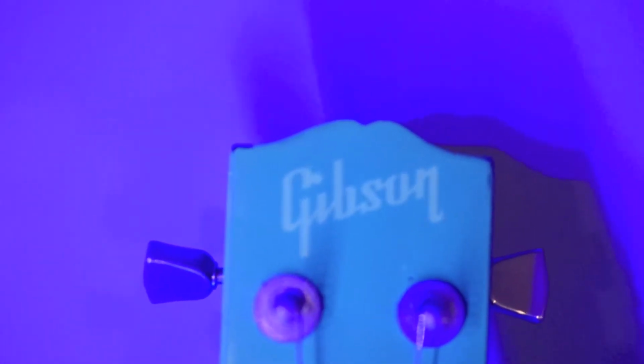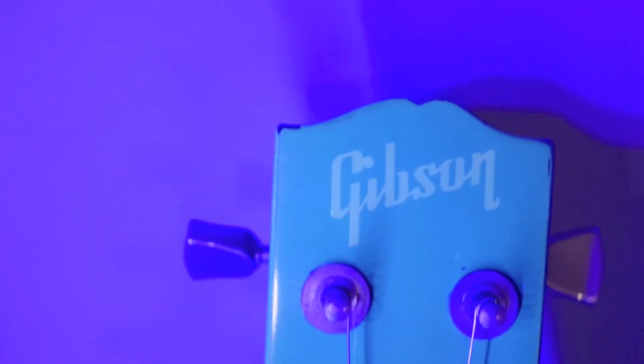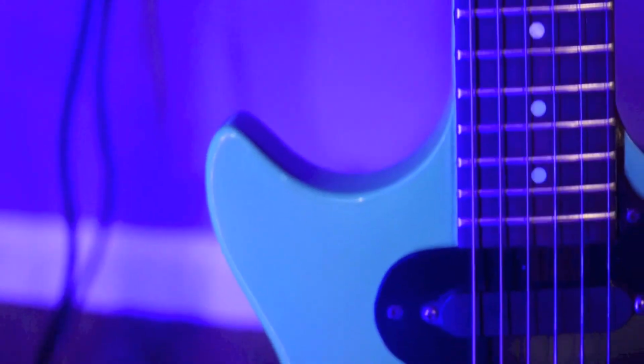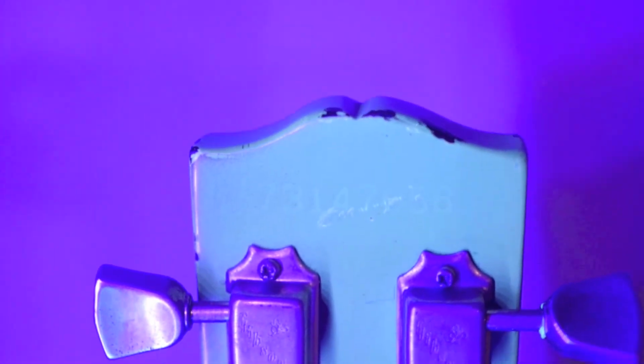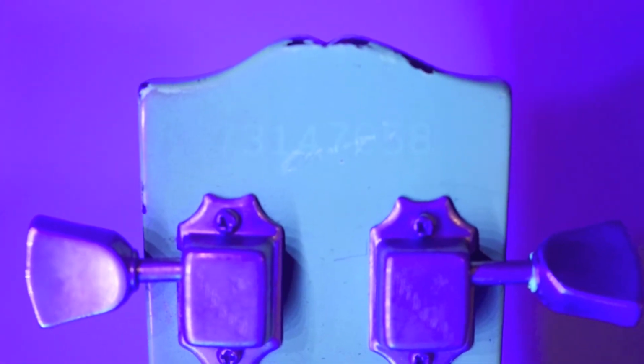Take a look under blacklight here. You can see you have some light clear coat wear towards the top of the headstock, but most of the face of the headstock is good. Go ahead and look at the body here. There are quite a few little dings that look like they have been touched up, as you can see quite clearly here under black light, as well as some other light dings. Here on the back you can see some more of that clear coat wear, but all the touch-ups, they feel very even with the finish. So you can see them, but you can't necessarily feel them too much.